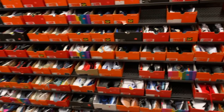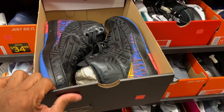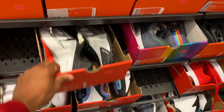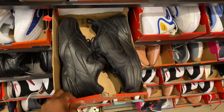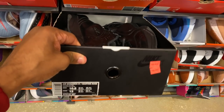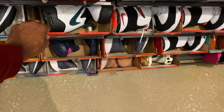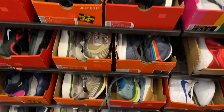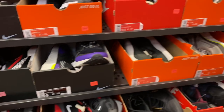Actually, let's take a look at the hash wall. All right, comb through it. I didn't really see much. I do see these Black History Month 2, still hitting for $99. And the hash wall has no additional discounts. More R4 shocks, those are 80 as well. You got the regular Monarchs, all black, right? Am I tripping? Nope, 54. And then you got these designer Monarchs, 250 though, that's crazy. Price is crazy. You got the Darwins. Last time I was here, these ones were 49. What they're hitting for, I'm not gonna flip that over. I'm sorry, guys, being lazy right now. 200s for 70. It's a 312 Lowe's bread colorway, and that's pretty much it.